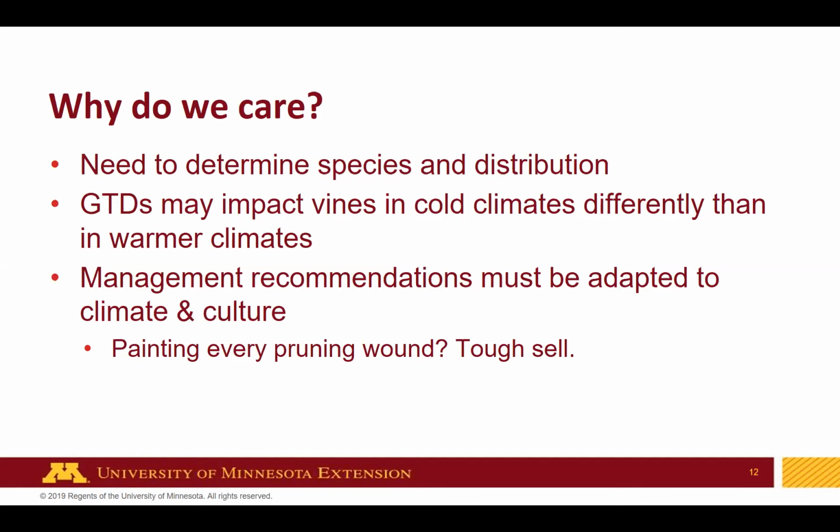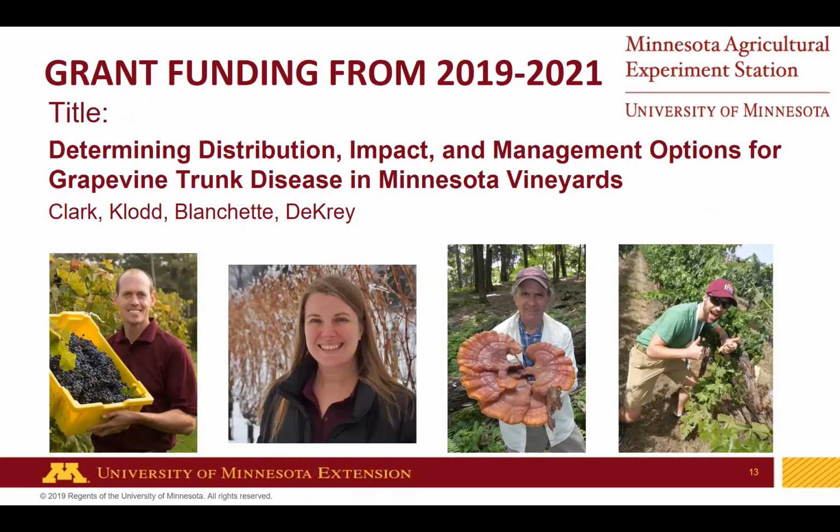Also, if we're pruning right now in February, and I said it was 21 degrees today, we can't go out and spray right now. So some of these recommendations really need to be adapted, and we need this data in order to do that. So we did get grant funding from the Minnesota Agricultural Experiment Station. About a year ago, we received that funding.